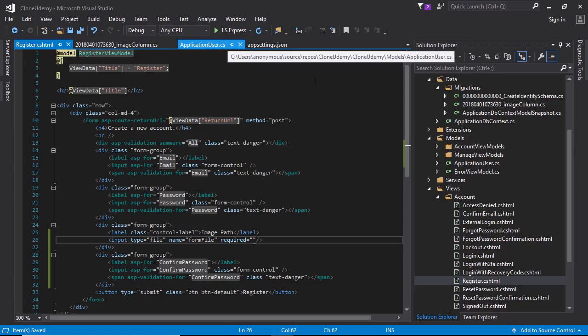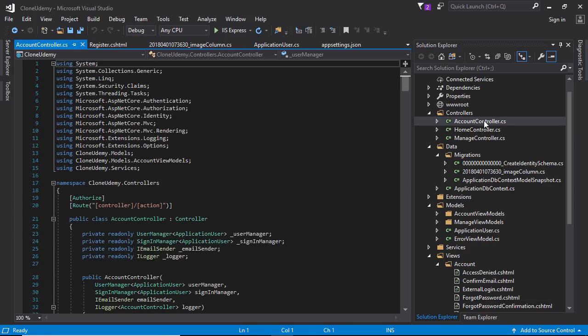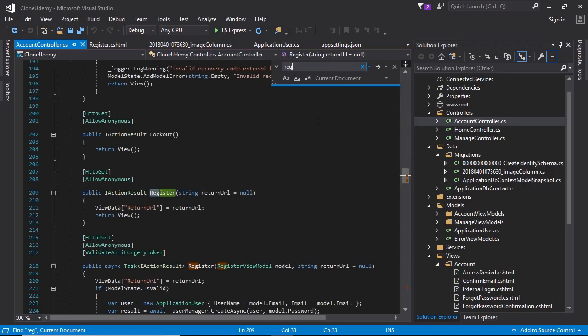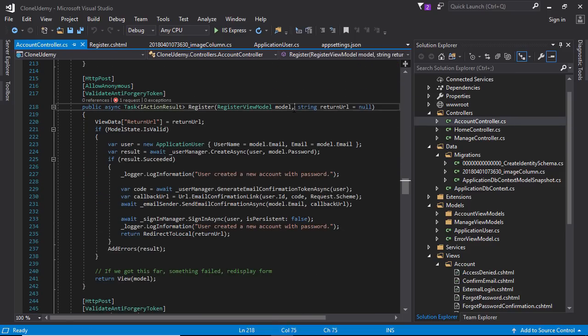Let's go to the register action method in this account controller. Let's find it, Control F, register. This is the action method. Go down. This is the post. After posting that form, that file will be caught here.